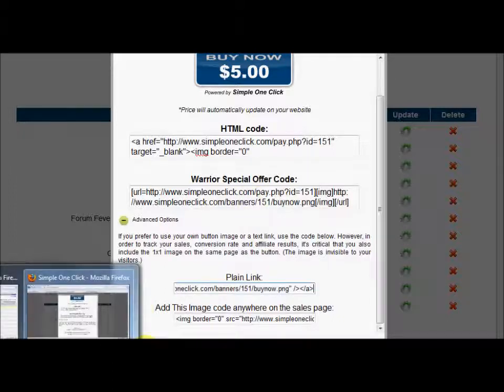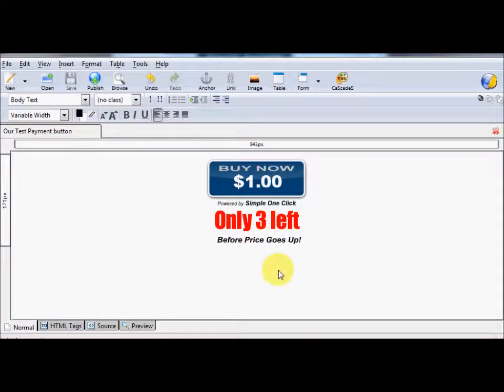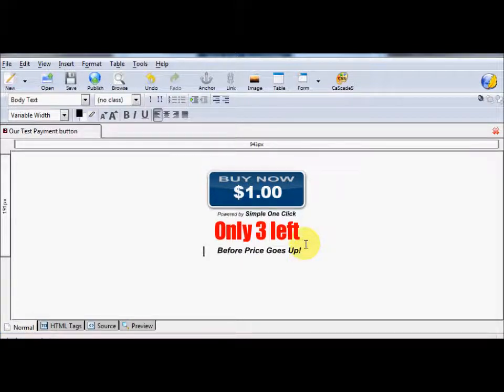I'm going to go back to Composer, and go to normal. Buy this now. And if you put an image here instead, it works exactly the same way.